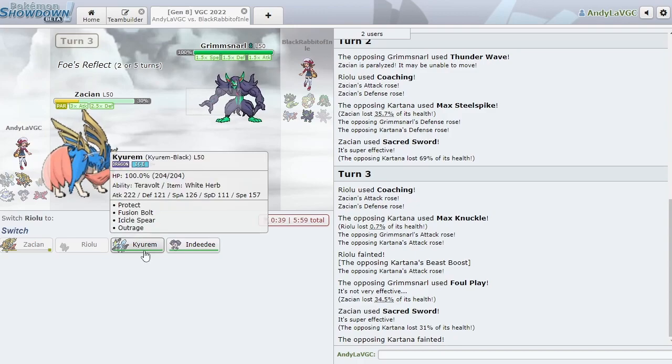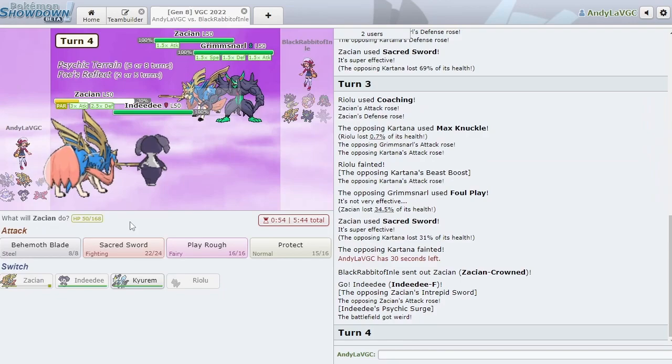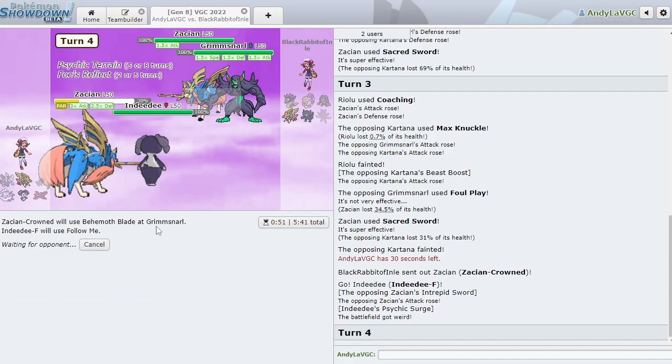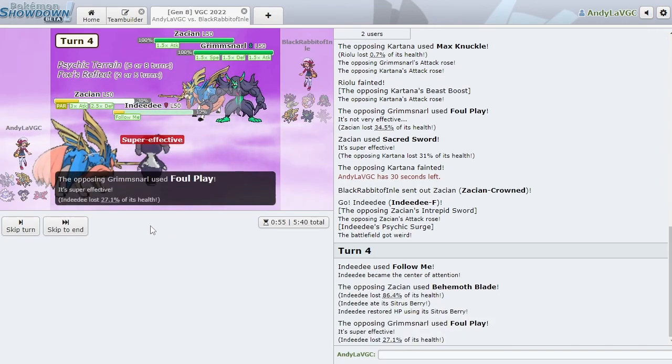Alright, cool. So now we get Kyurem in, right? Or we go in DD? Let me think. What's in the back? What's coming in right now is the question. I'm going to go in DD. Yeah, there's Zacian comes in. Cool. So I'm going to do this. And I should take one Behemoth Blade. Cool. And I think we take the Foul Play now too. Yes.